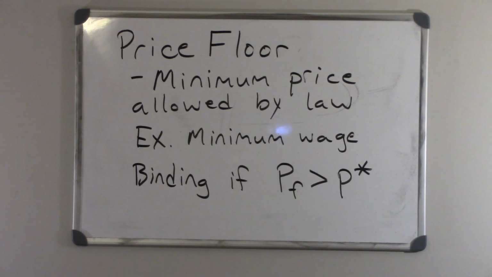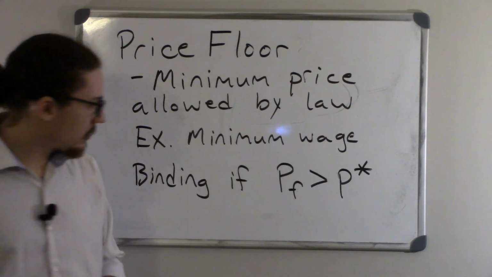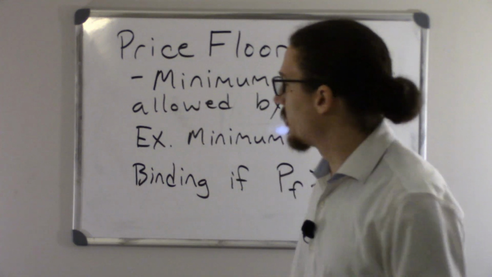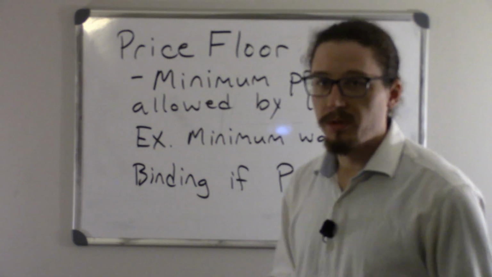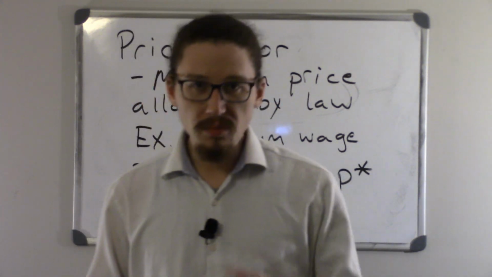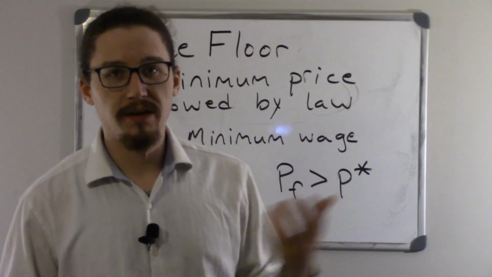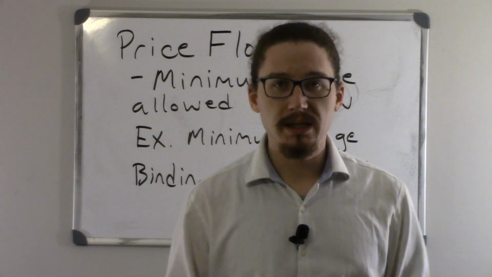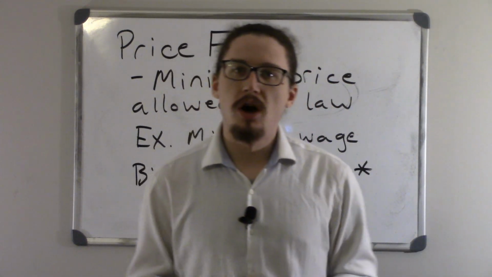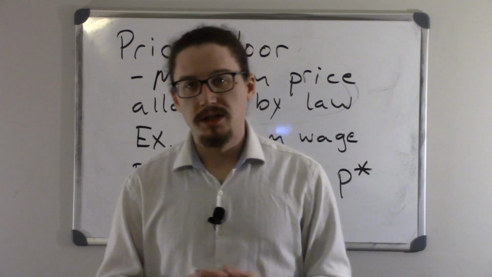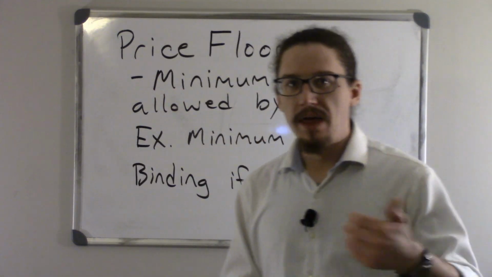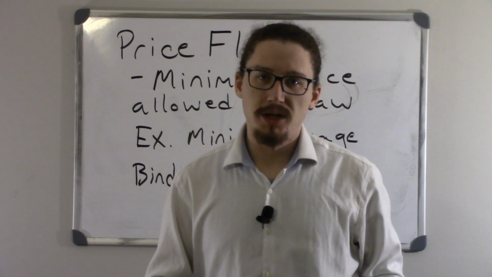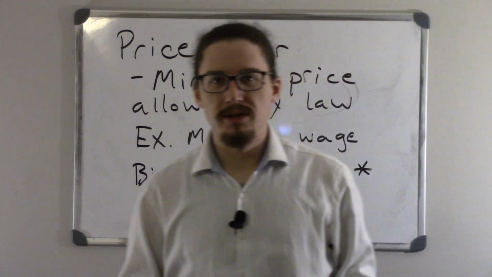All right, so that is a quick overview of these price controls. We're going to continue talking about these in the next couple of videos. What we're really going to be doing is looking at the effects of these different price controls. In the next video, we're going to be looking at the effect of a price ceiling. We're going to get into actually drawing out some graphs and some models so we can see it in action a little bit more. And then the video after next, we will look at the effects of a price floor. All right, but I will see you in those next videos.